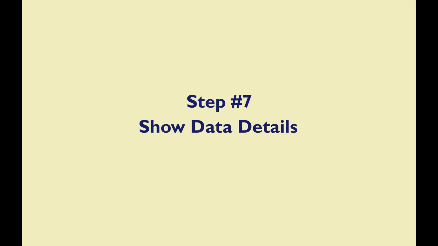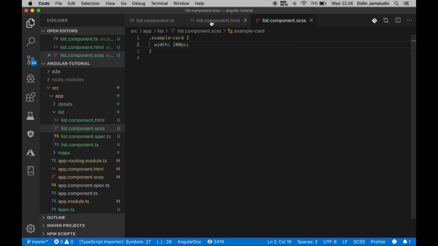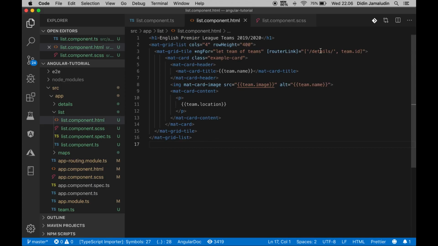Step number 7. Show data details. From the list of themes, the user can click an item of the grid, then navigate to the details page with the ID params.